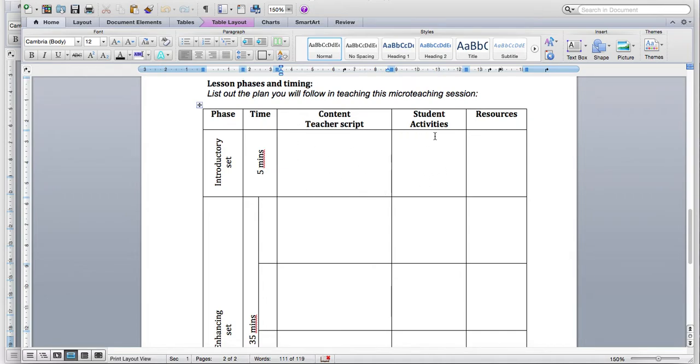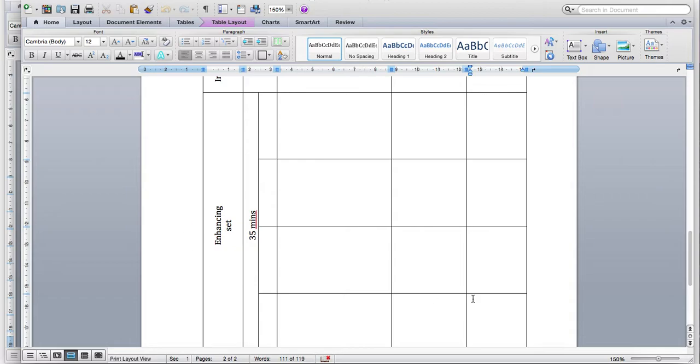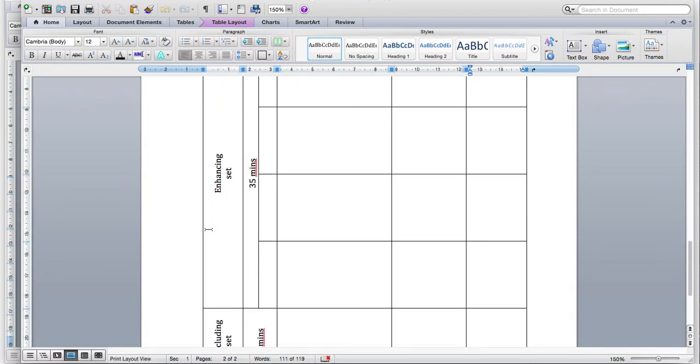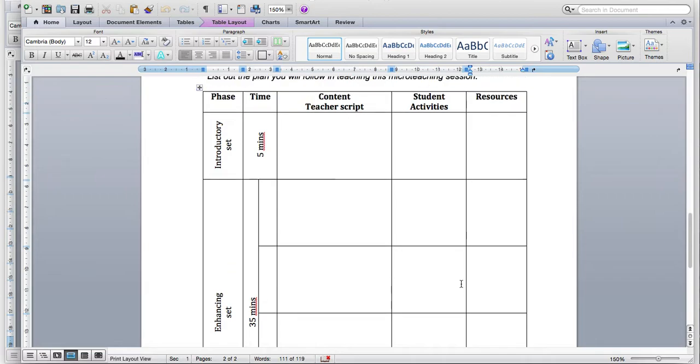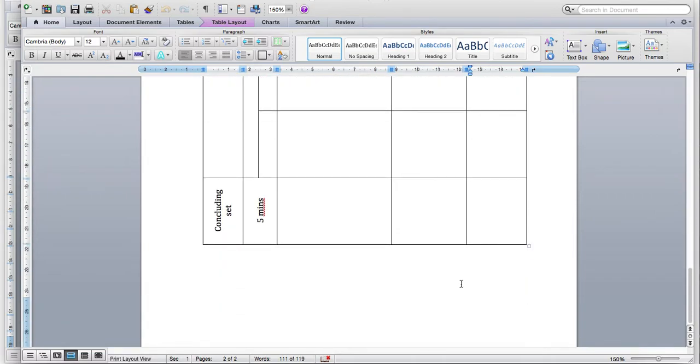So this is where you write down what you're going to do. Student activities go in here, so it might be bags outside, prepare, book, record lesson objective, and the resources that you need. The enhancing set is the real body of the lesson, so this is where you're writing down more specifically than the unit plan what students will be doing within that lesson. And finally, the concluding set. That will include writing down homework, getting them to conduct a little bit of reflection on what they've learnt that lesson, and getting some feedback for yourself from the students. Okay, and that's your lesson plan.